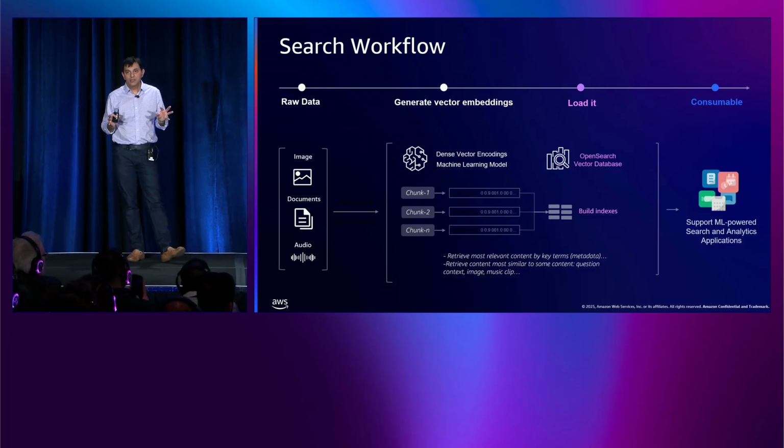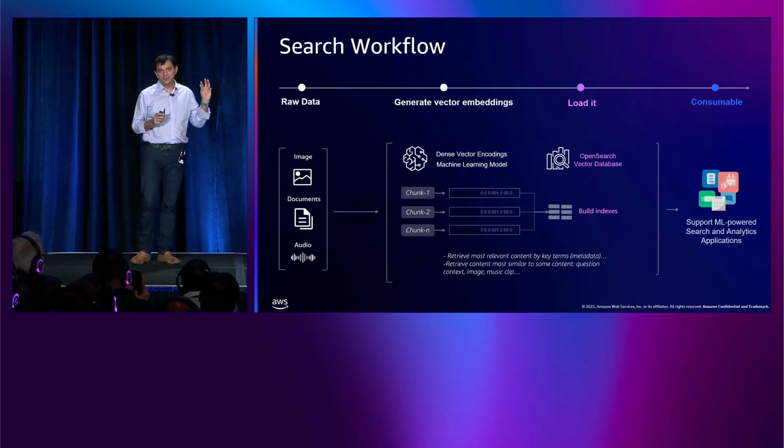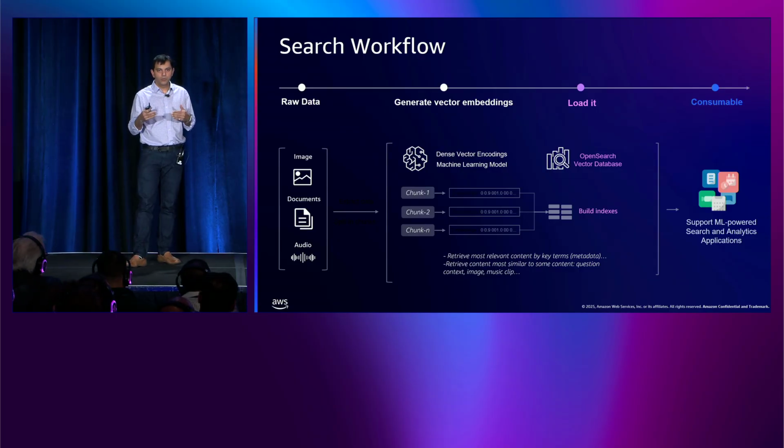The challenge is, it is pretty complicated, right? You have to figure out which model to use, how to host the model. Then you have to generate all these embeddings, store them in a separate index along with the lexical index, and then figure out how to combine these results in an intuitive way. So it's a pretty complicated setup.